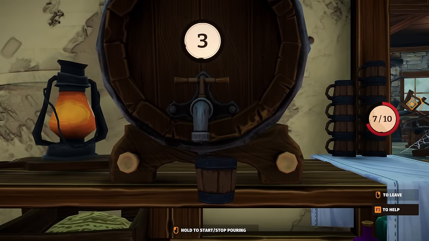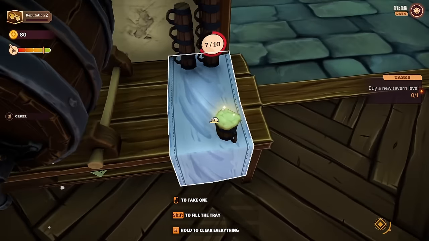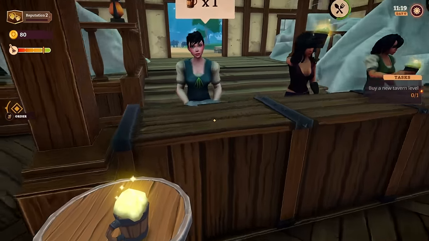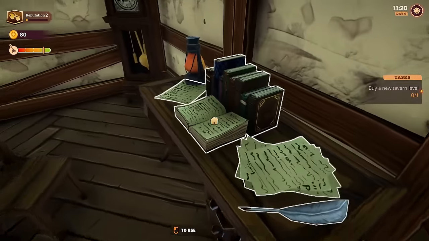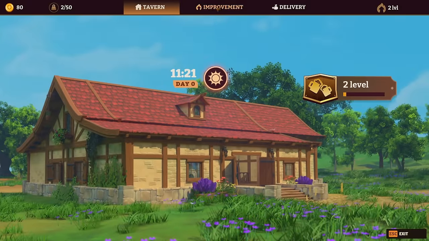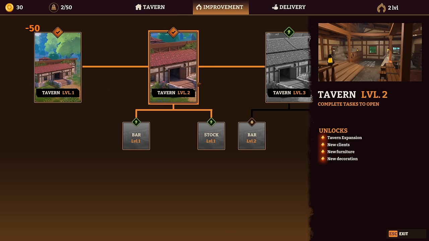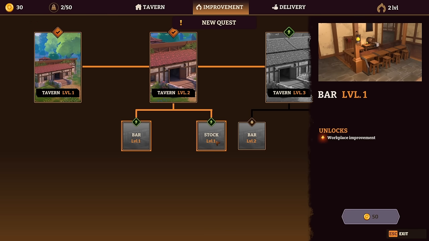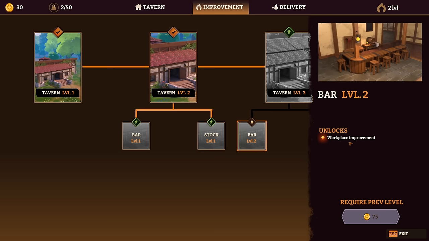Okay, let's do this. I shall pump you up. And there we go. Let's grab this. And I'll throw one on you. There you go. Cheers. All right, so let's look at the upgrade here. We're going to buy a new tavern level. So, improvement. Level 2. This says tavern expansion, new clients, new furniture, new decorations. All right, it costs 50 bucks. We have a bar. We have, unlocks another warehouse. Shelf. Workplace improvement. Bar level 2. Okay, cool.